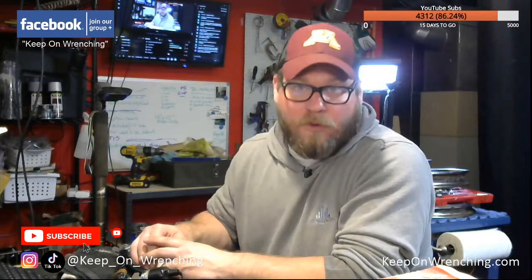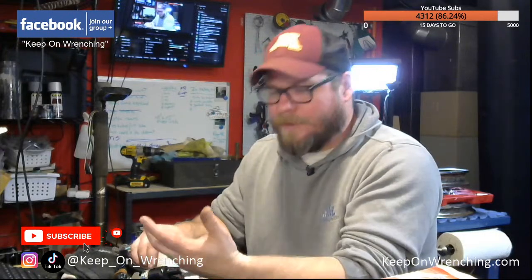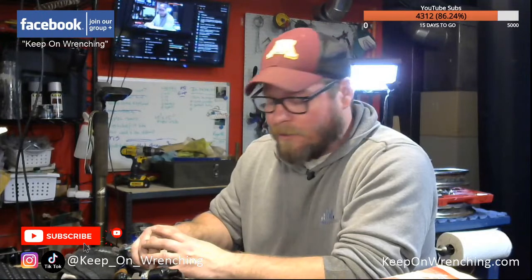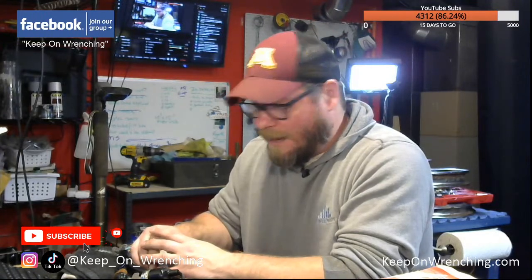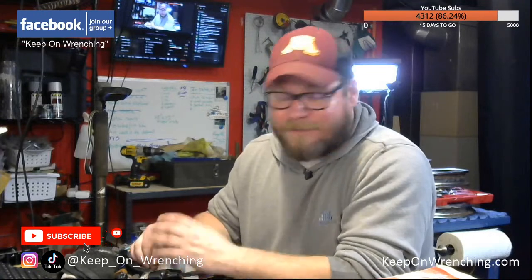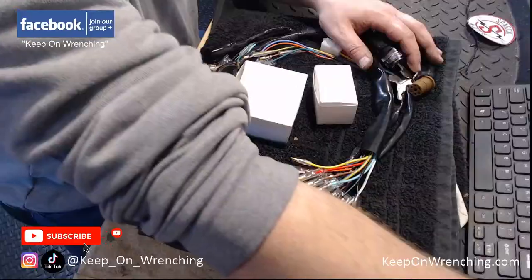And I've actually never really gotten a bike running well on points. My 1970 CB, I had that running on points for a while, but it kind of just ran like garbage. Not garbage, it ran, but it didn't run really good. So I don't know. Plus the electronic ignitions are freaking expensive. They're like $200. That's a major upgrade in my mind for these bikes. And I have a bunch of different parts laying around for points units as well.